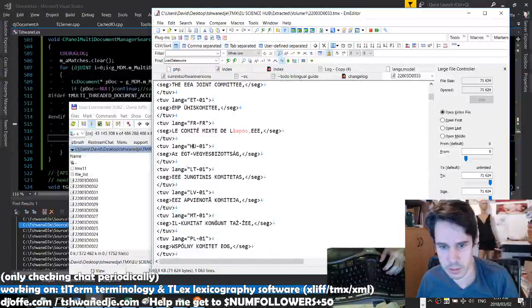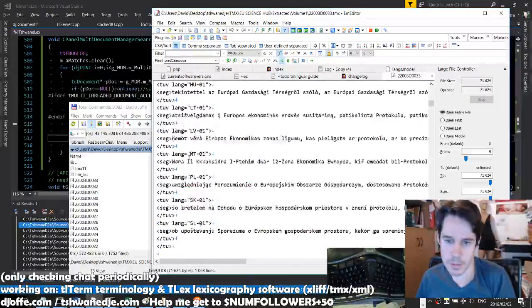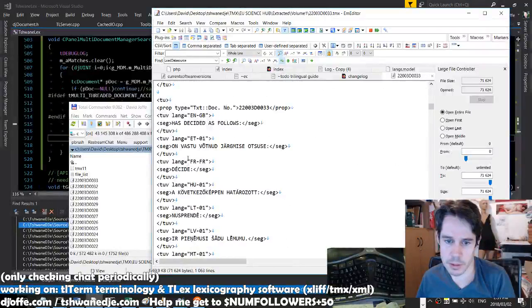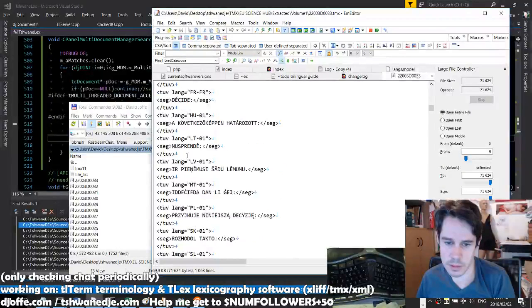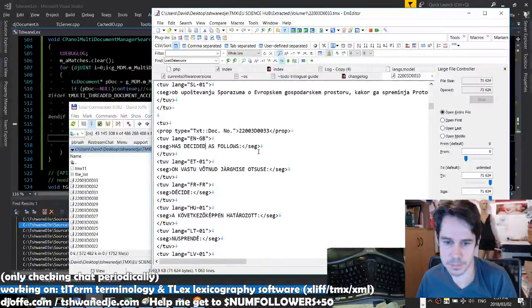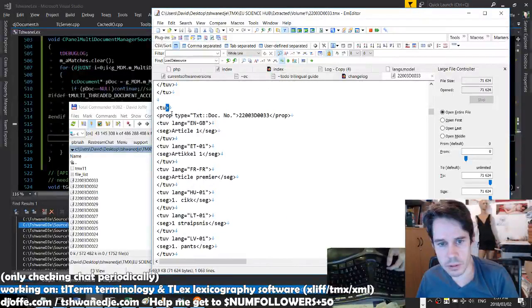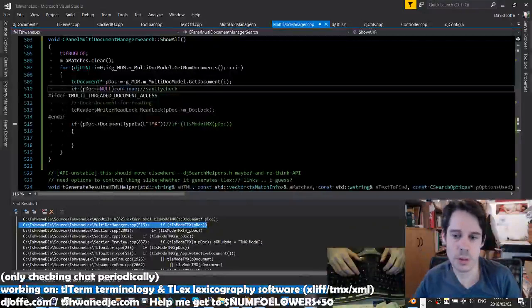So it's a translation in multiple languages. So what we want to do is iterate through all TUs.